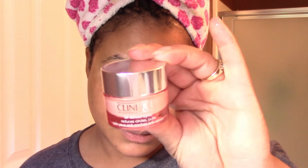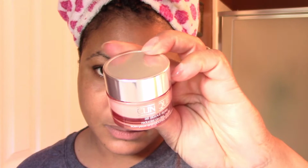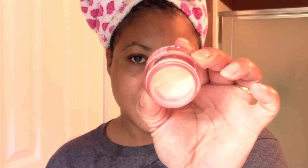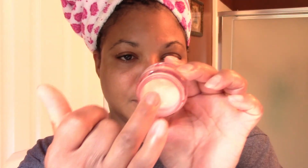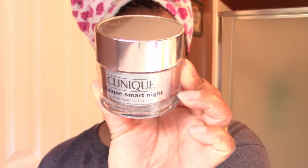This is an eye prepper. This is the Clinique All About Eyes. I like to use this to depuff my eyes even at nighttime. Like when I'm out in the sun, because it is a little hot where I'm at in Georgia. So I'm out in the sun, so my eyes get a little puffy and a little darker in there. My dark spots have really been improving up under my eyes, like my dark circles. Since I've been using this product, I really see a drastic change. Even my lid area has gotten a little lighter and brighter. And I just feel very confident of that product.